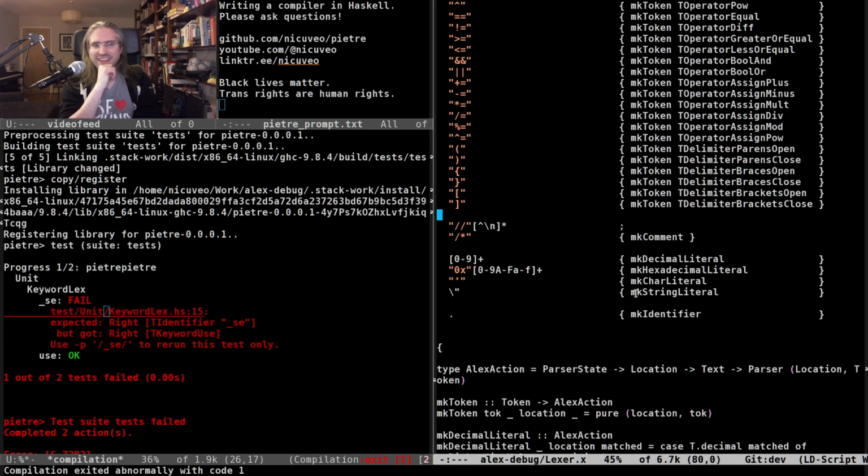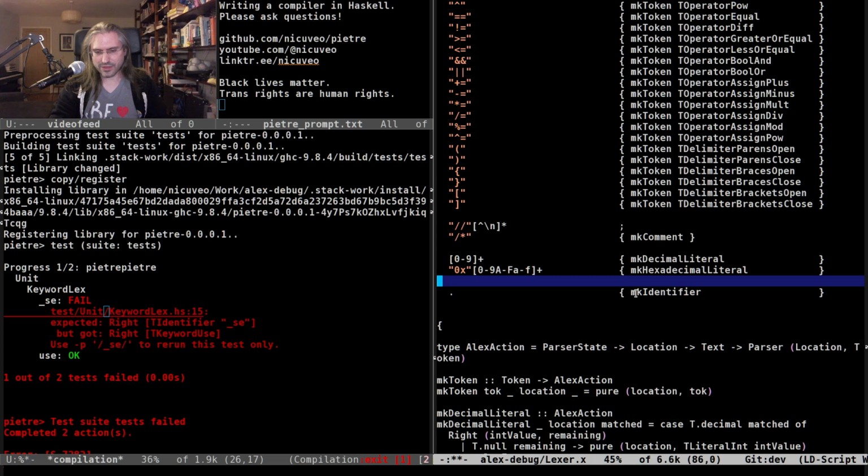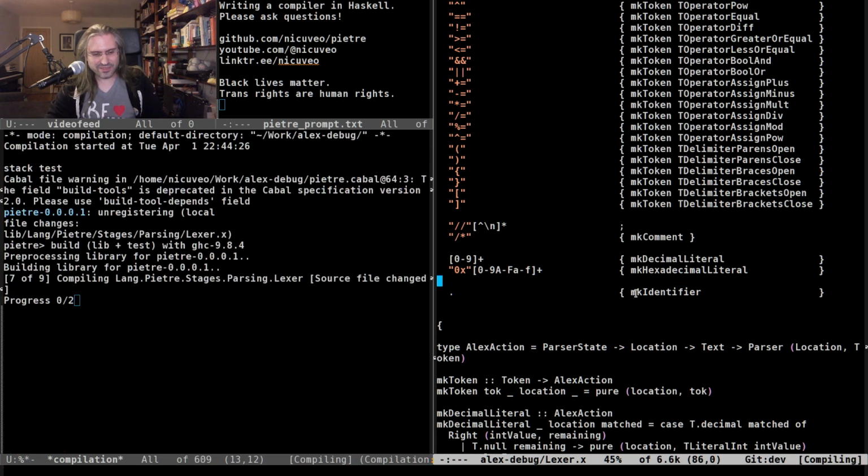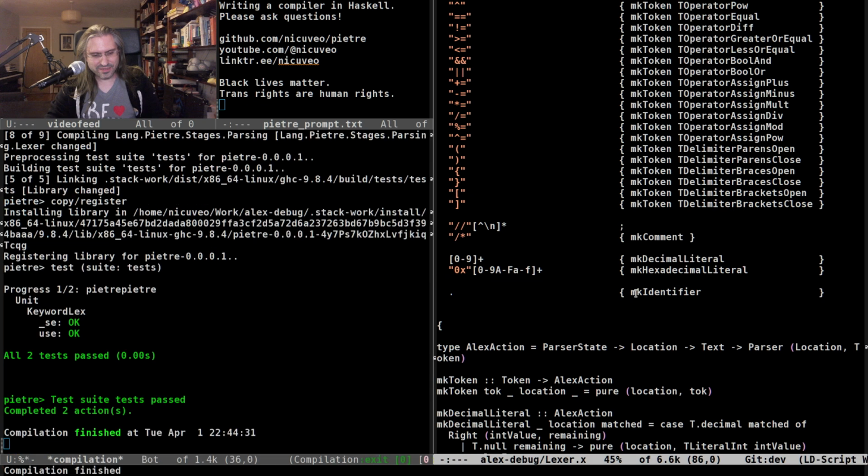But without knowing exactly how Alex works, I have no idea how to make a test case that's smaller than this, basically. Can I remove this? Will it still be broken? It's not. That is incredible. How do we move on from here?